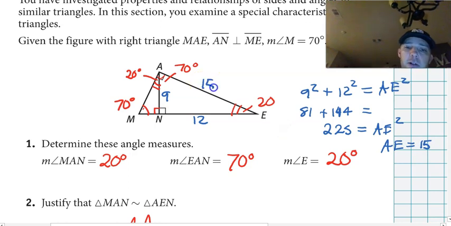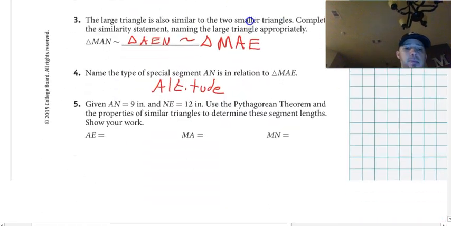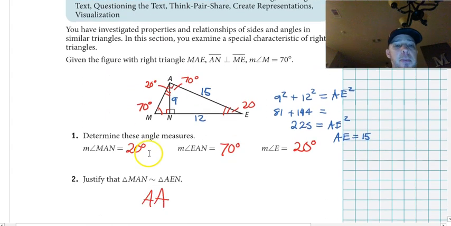That is just a multiple of a 3, 4, 5 triangle on there as well. So that one does make sense on there. So AE is 15. Now it says use properties of similar triangles to see if we could figure out some of the other pieces on this one. So we did Pythagorean theorem to figure out this one, but how would we go about figuring out any of the other pieces?